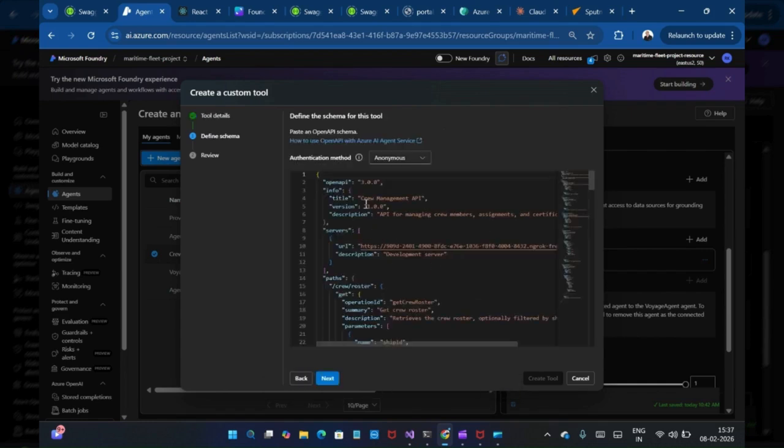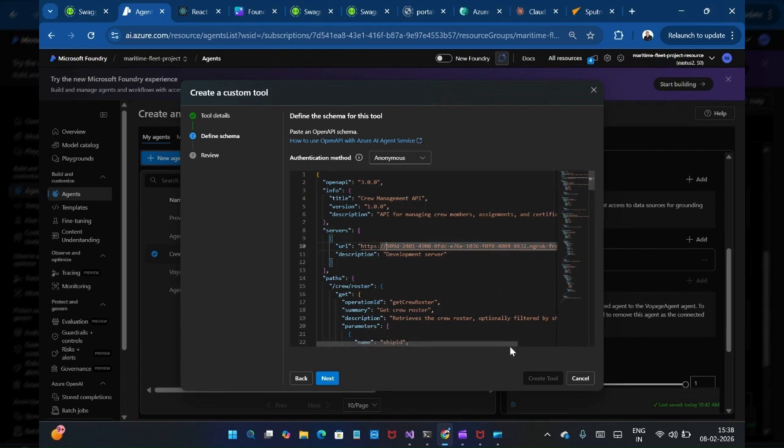You can see I have configured the schema to connect to the external API. So it has a URL. Mainly, this is what matters. It will have a URL to connect to the published API. You can see this is an ngrok URL because I am running the API on my local machine itself.